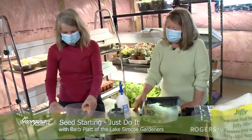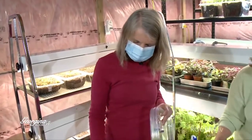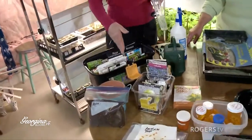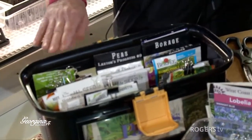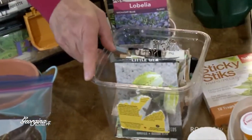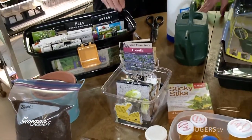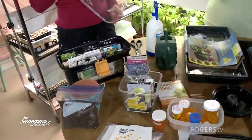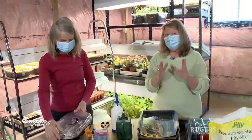And this is after they're all completely dried. I make sure everything's dry, but this is how I organize it. I kind of have my veggies in one spot here, flowers and my herbs, and just try to keep things a little organized so I know what I'm doing. And then as I plant them, I put the seed packets in another container, and then I know what I've already started. And this is what happens when you've done it for a number of years. Because this year I'm growing more than I used to.